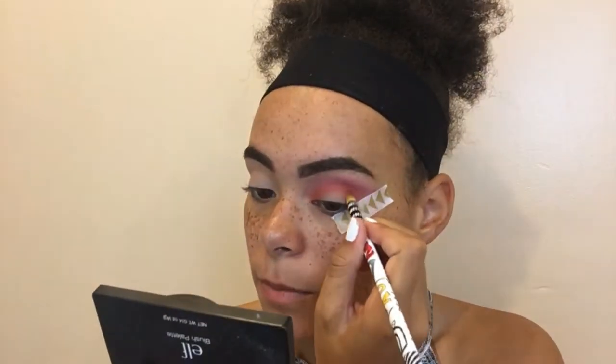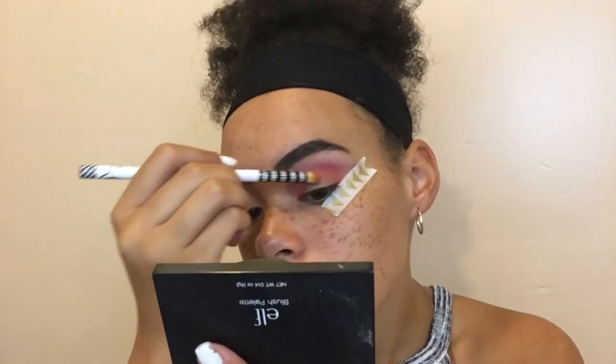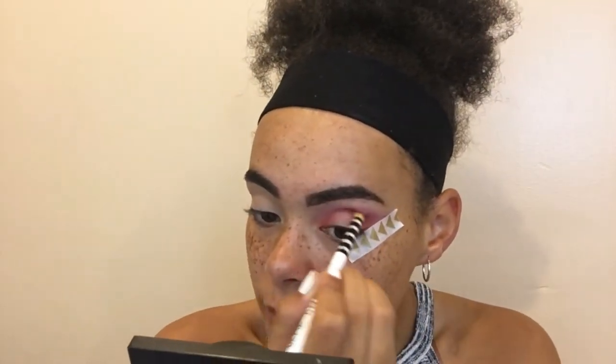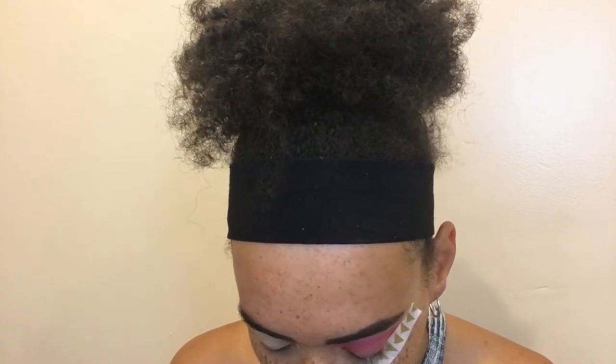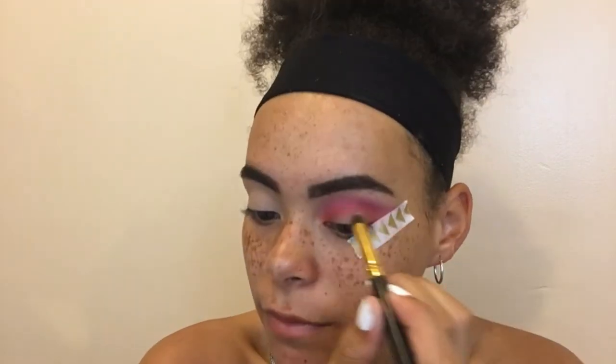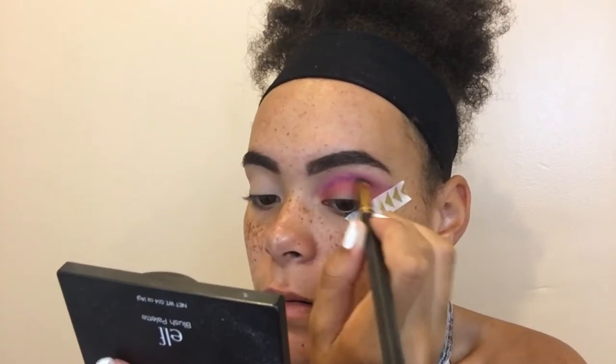Mid-look I just decided to make this a halo eye, so I'm just gonna bring this orange in and make it like a little rainbow — blend it in a U-shape and blend it with the pink. This brush here was 25 cents off the Wish app. I'm gonna take a really deep royal purple and kind of put that between the orange and the pink. Actually, I'm scared — let me do yellow instead.